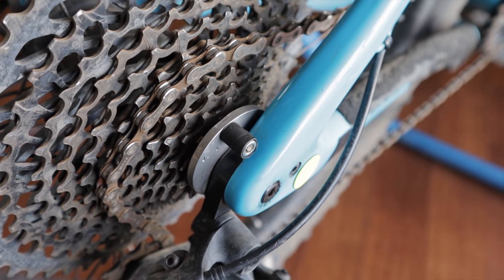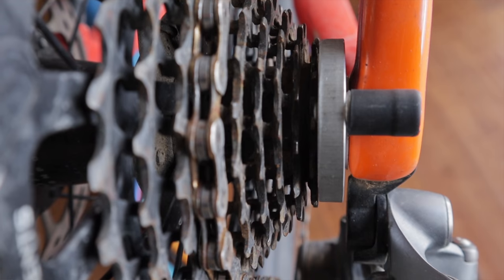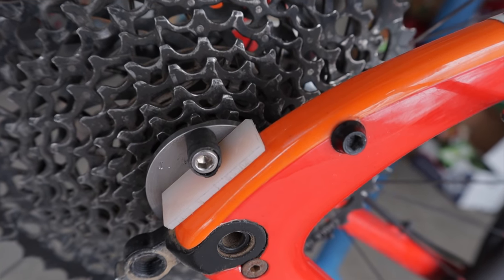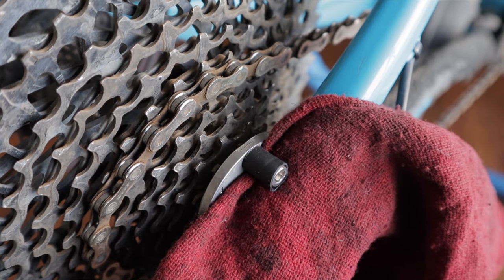Once you've got it lined up, thread in your reacting pin and really tighten that sucker up with your 4mm Allen — this is the weakest link in the system and you don't want to risk bending it. Shift to the middle of the cassette and move your chain up manually for a nice straight chain line and a lot of purchase when you leverage your cranks. Slowly rotate the crank forward to the point where the reacting pin is touching the frame — you want as much of the pin contacting the frame as possible. Spin your wheel back slightly, then slide the included plastic piece between the pin and the frame to protect from damage. If you don't have the plastic, a piece of shop rag works but may slightly affect the bike's finish.